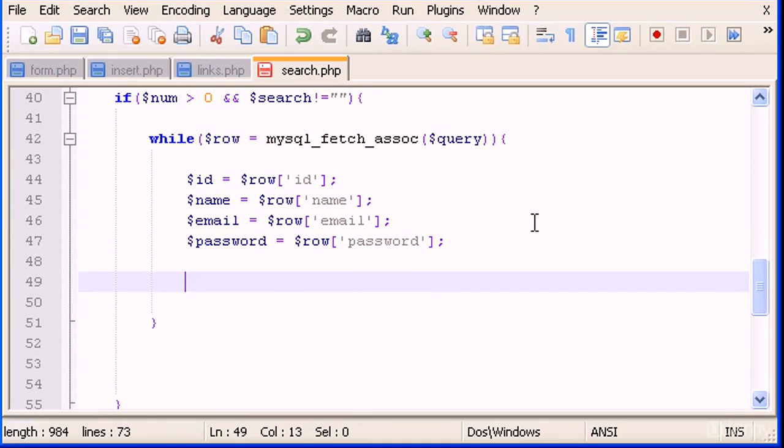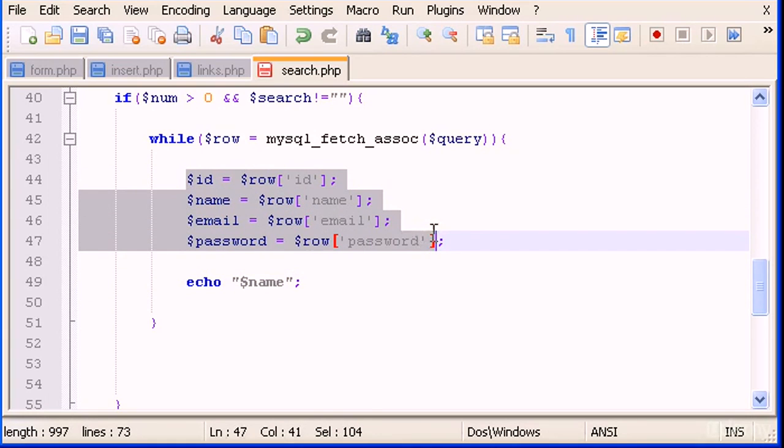So now we can echo whatever we want in the web page as a result of the search engine. So let's type echo. Let's say ID. No, I don't want the ID, I only want echo name. You can echo whatever you got here: we have the ID, the name, the email, and password.